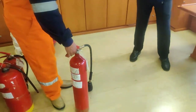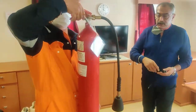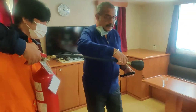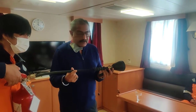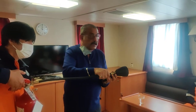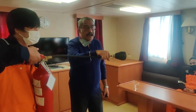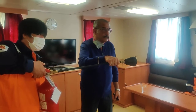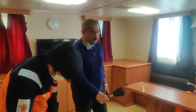Now here, CO2, again, for electrical fire, but the only thing we need to take care of is the insulated part. When you're holding the hose, you must hold it from here, neither from here nor from here. This is the insulated part. You must hold the hose from here or else you will land up with cold burns. Those are the precautions to be taken.